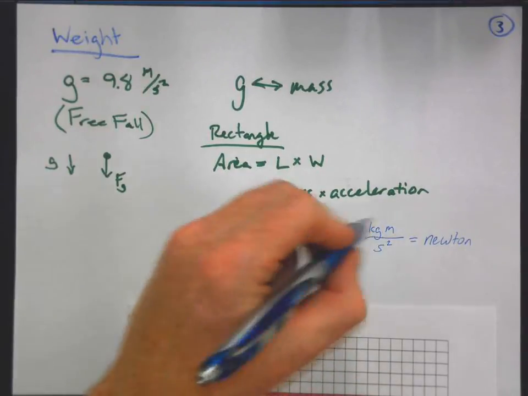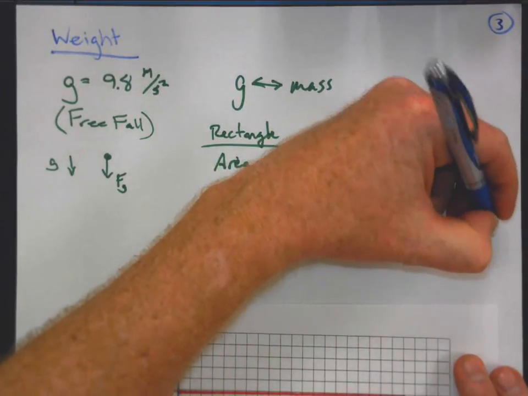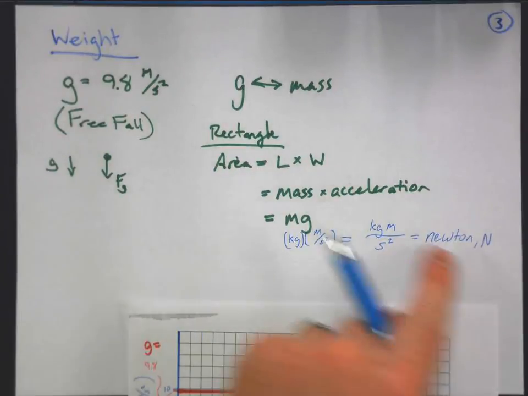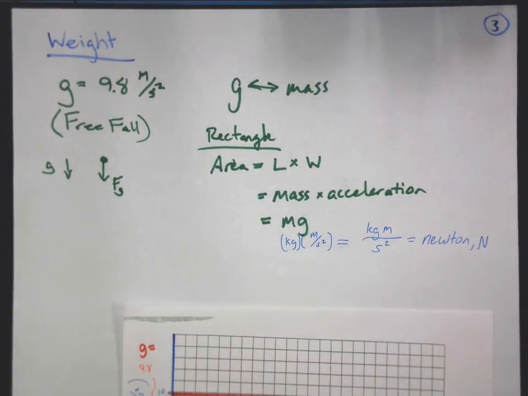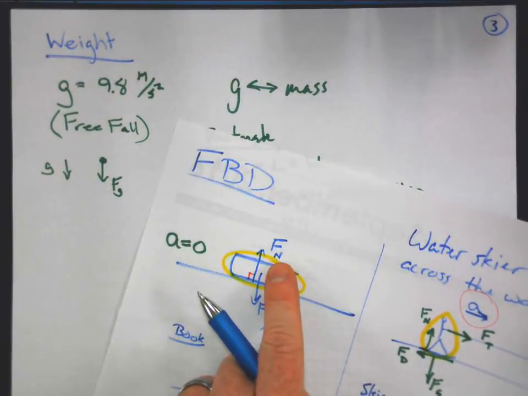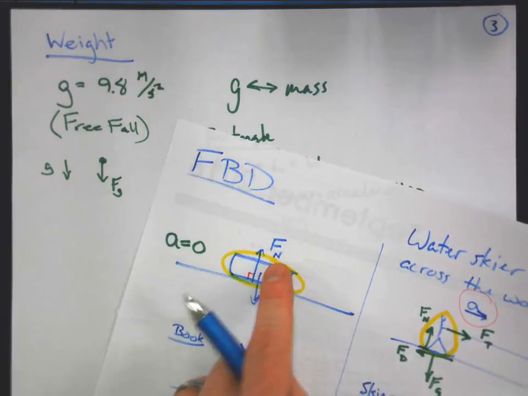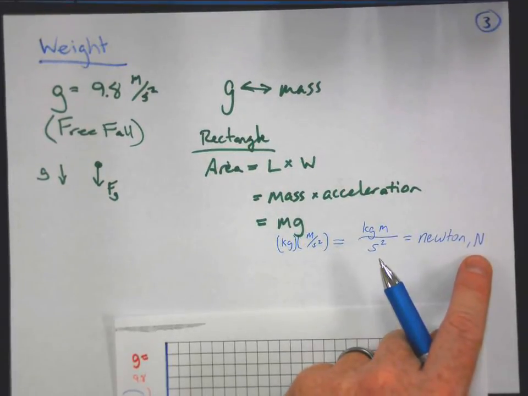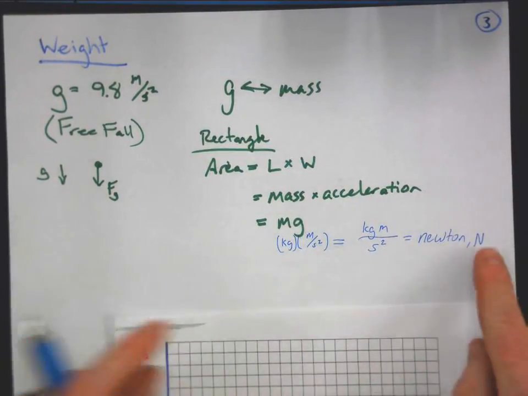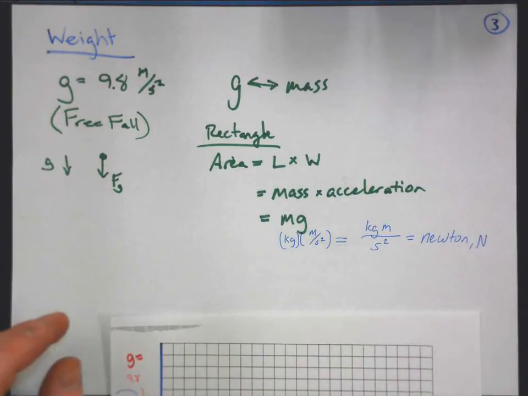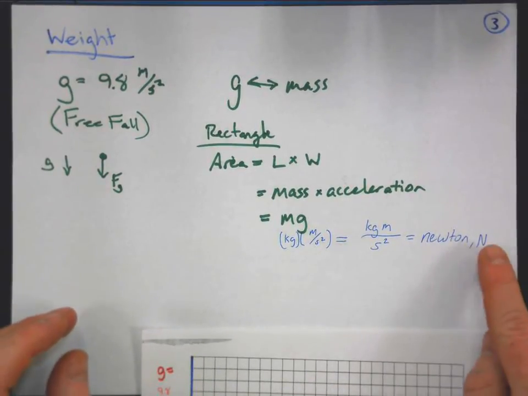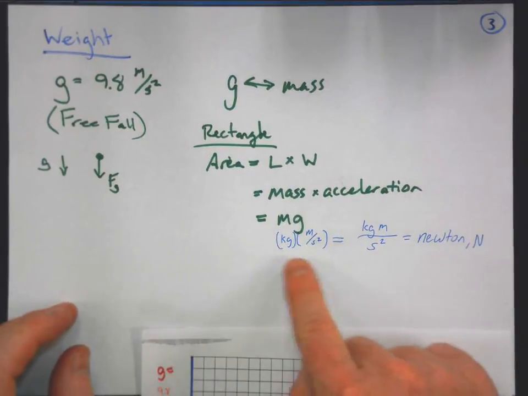We call this thing a Newton, or capital N, and now I'm sorry about this, that capital N is a Newton, but this capital N is normal force. You just have to get used to that, okay? Fn is normal force, just a capital N by itself is a Newton, and you'll usually see this with a number in front of it. And so that'll tell you that that's a Newton instead. That's a unit of force. That's what we're looking at here.